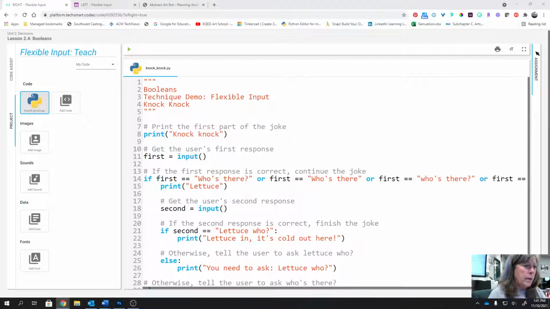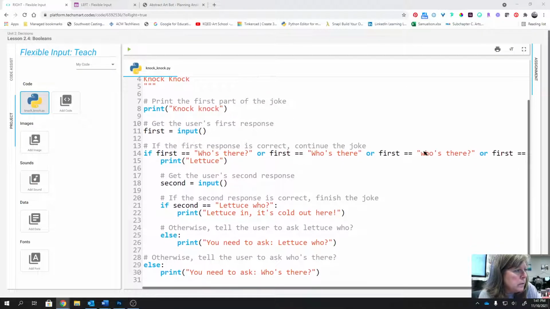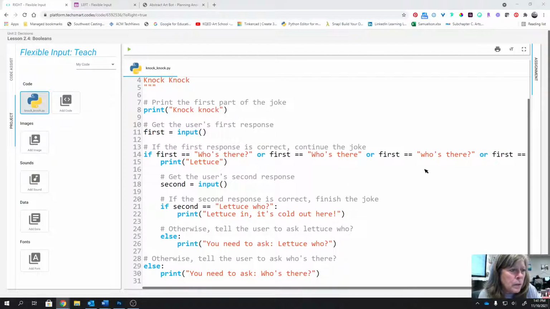And let me pull that back up. So now we're going to go to if second equals lettuce. There we go, right here. That is on line 21. And we're going to change it to include all of the different options here as well.